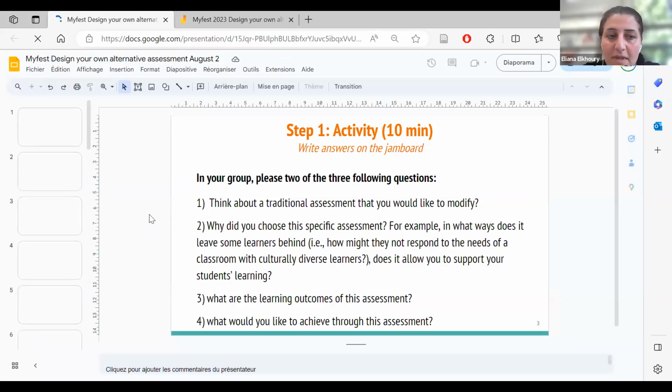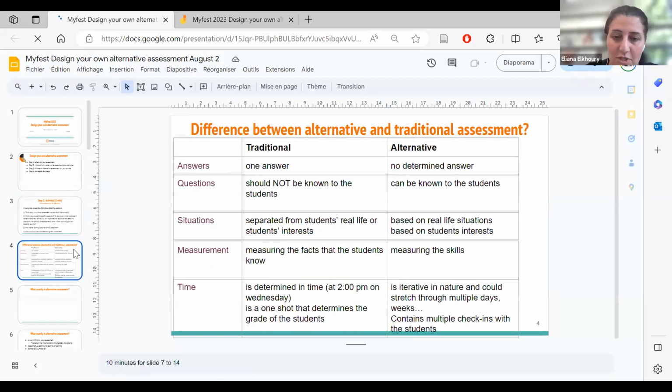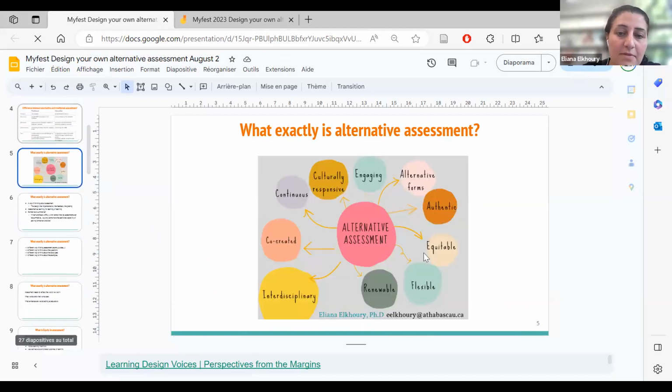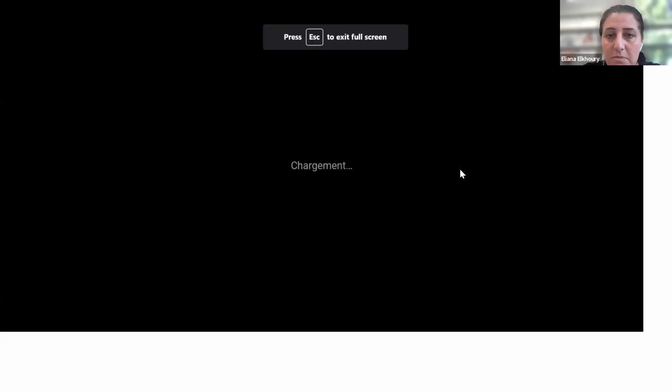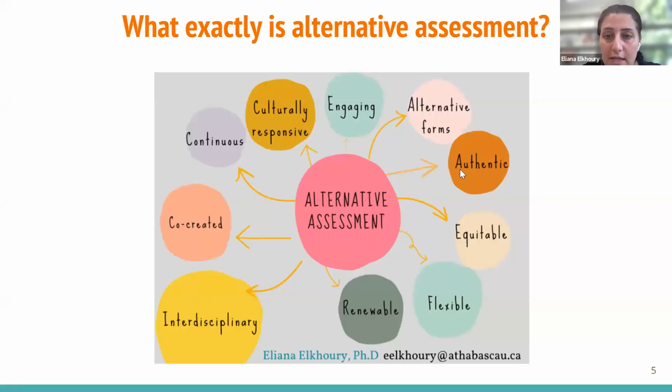So this is what I do. I collect ideas. I talk with instructors and I see what they've been doing. And I want to share some of the examples with you here about alternative assessment. But first, I want to talk about this framework that I have, just so you know when I talk about alternative assessment, what does that mean? This framework came out of several studies that I did with instructors who use alternative assessment to see why they use them. And the framework has 10 principles of alternative assessment.